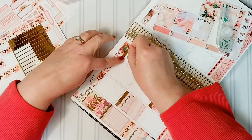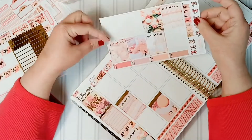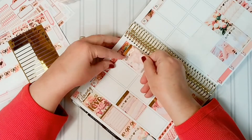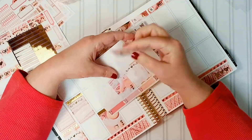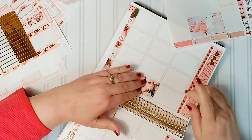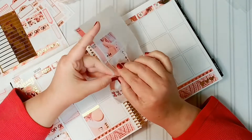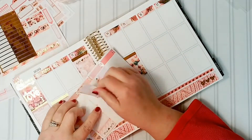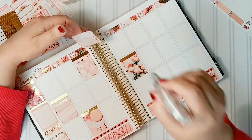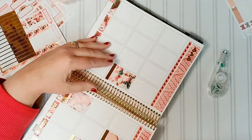I like to use a foiled header above my full boxes — probably about 98% of the time I do that. I noticed in my B6 planner that I don't adhere to it quite as much, but in my Erin Condren that's usually what I do, unless something comes with a kit that is just adorable. All the foil you see on this is rose gold — it was the perfect touch to this kit. I also made this kit in pink, and the pink foil looks pretty too, but the rose gold has a warm tone and it was just perfect for this kit.